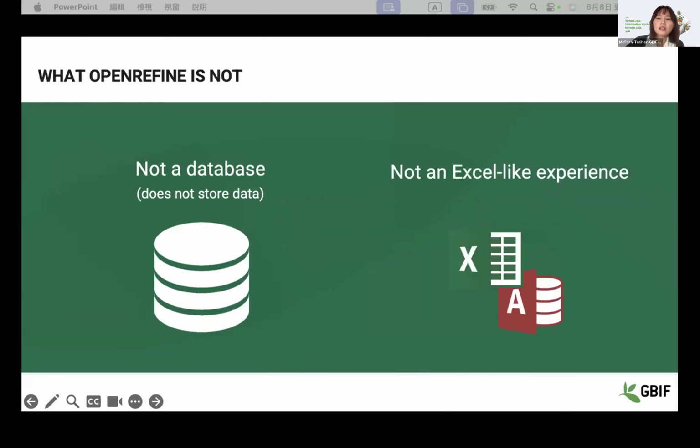However, OpenRefine is not like other tools you have used. It cannot be used for storing or managing data. It is strictly a cleaning or standardizing tool.